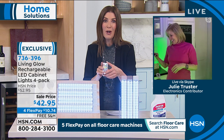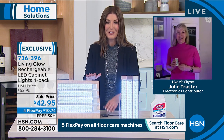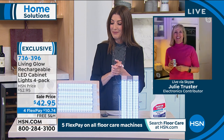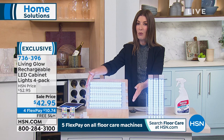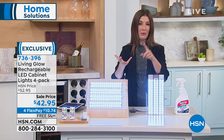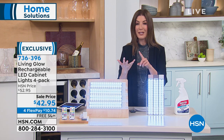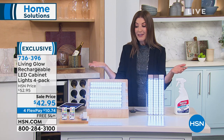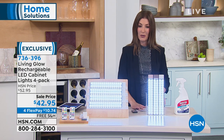I'm sure the neighbors are wondering why they weren't invited because there are so many cool colors flashing through the windows. Happy holidays. We've sold out of the beige — white and gold remaining. Four bars, no wires, no installation, no batteries, no bulbs. Just charge them at home. They are a beautiful way to add ambiance to your home.